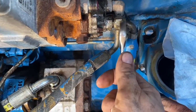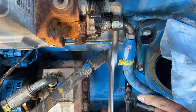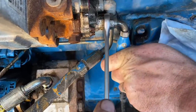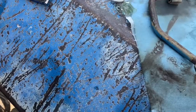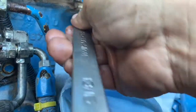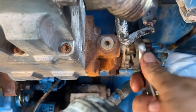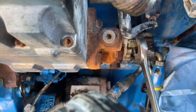I put new O-rings on the O-ring face high pressure steel line. Definitely worth putting engine oil on the pipe nut just to help it go on. It needs a little bit of lubrication. Make sure your steel lines are clean before you put them back on. I put brake cleaner through mine just to make sure they're clean. Any contaminants that get in there when you pull them off and put them back on are going straight to the cylinder head. There's no filter after the pump. It's all just straight feed.